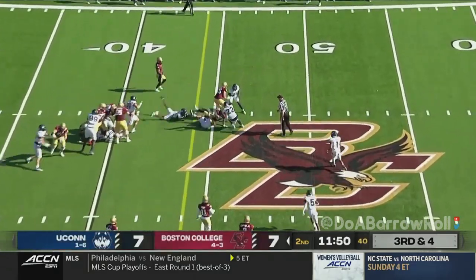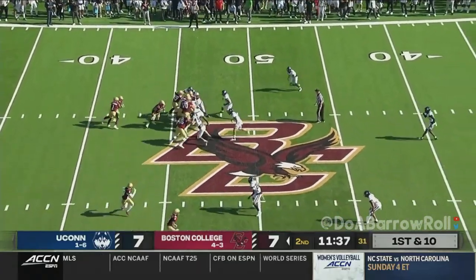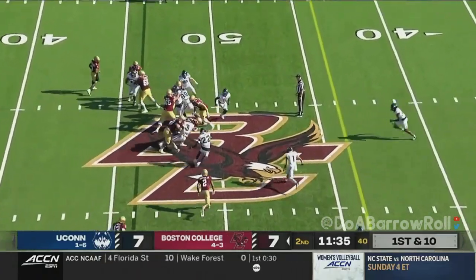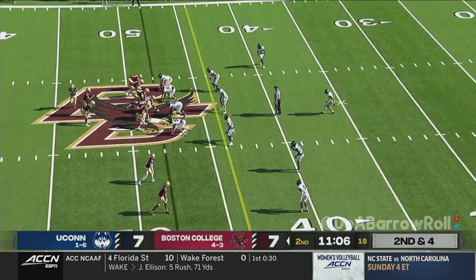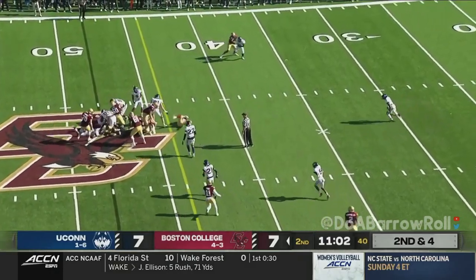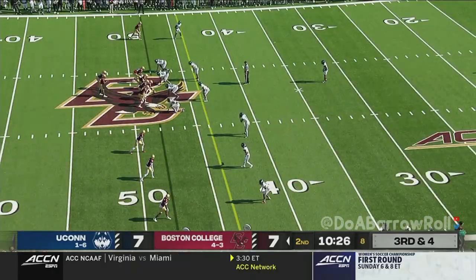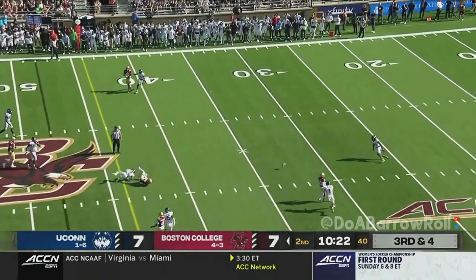Try and pick this one up on the ground. Robichaux gets it. Back on the line of scrimmage, going fast. Robichaux lowers that, goes past. Big change from last year for this BC team. Castellanos will look to keep it himself. Only picks number 11 in red back in the game for BC. That's a good sign. Castellanos maybe looking his way. He is.